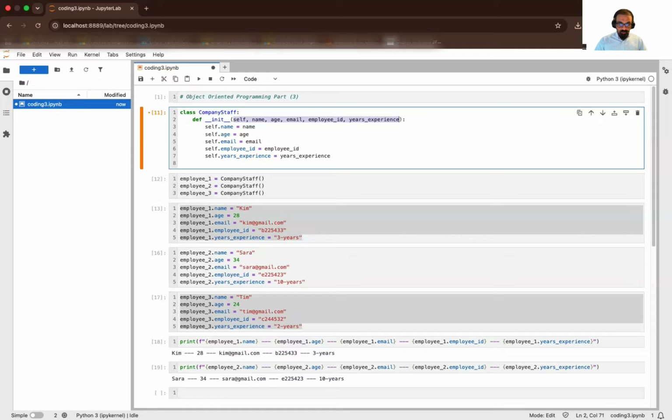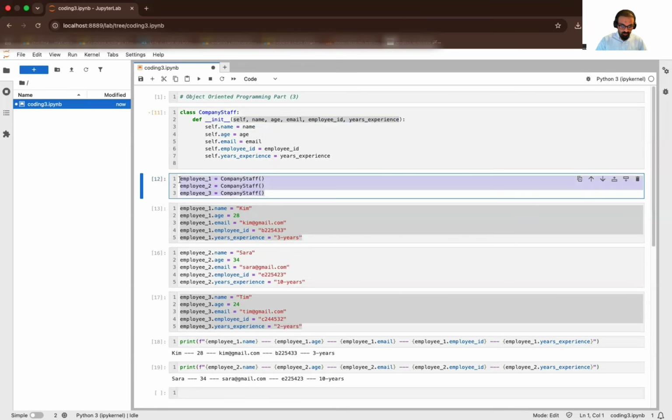Let's write it and see how abstract we can write here. If I replace these 3 lines of code with this, you will see employee 1, company staff, Kim, employee 2, Sarah, employee 3, Tim. 3 employees are defined, and this information will be added to the database.